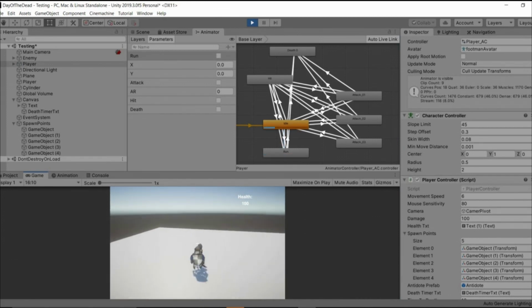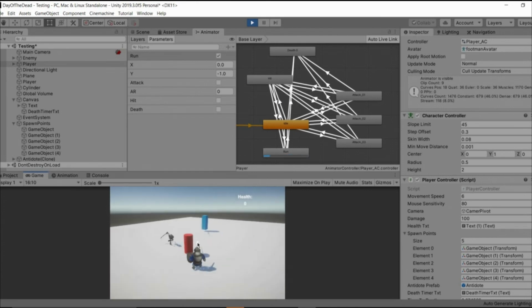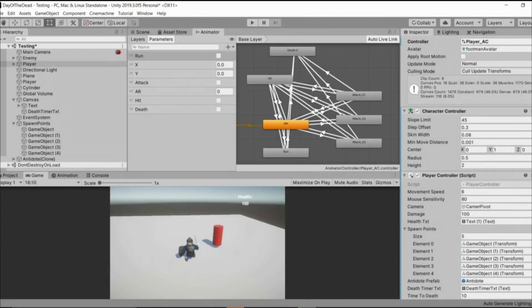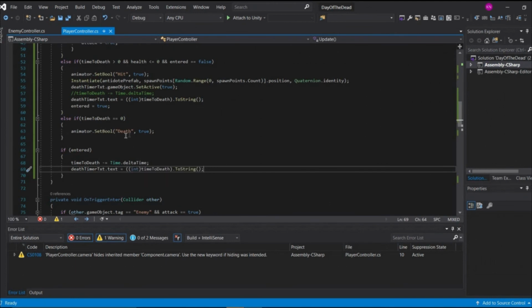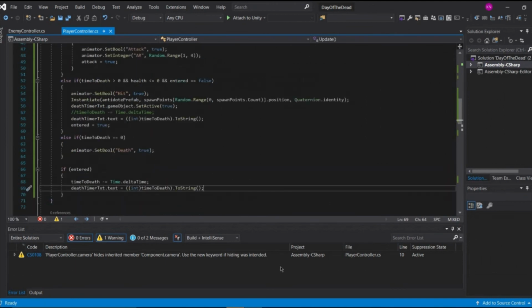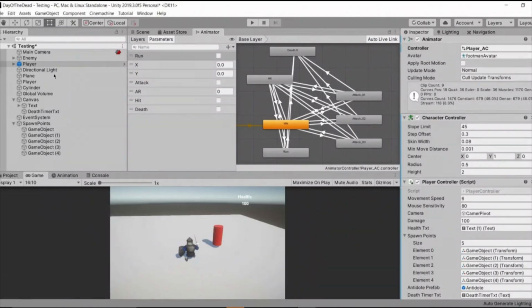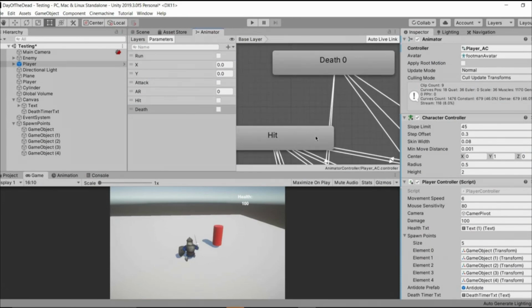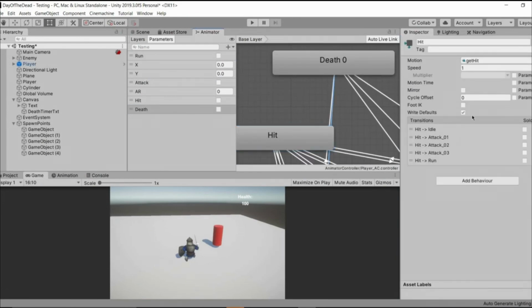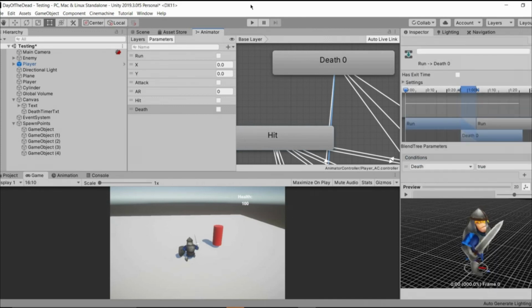So now if we go back to the enemy, if we get a shot, the timer is been decreasing, and once the timer reaches 0, what we are going to do is death is going to be true, guys. So here we have got a death sequence, and one more thing, guys, here death is going to be true. And okay, cool.